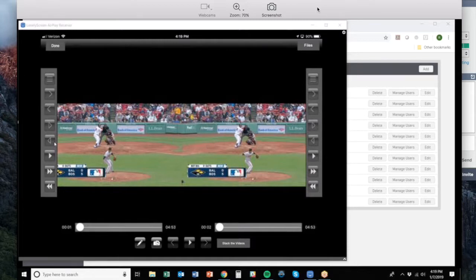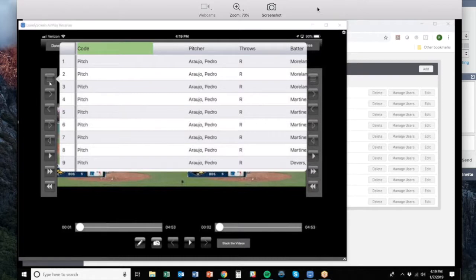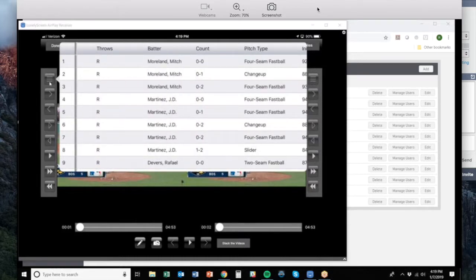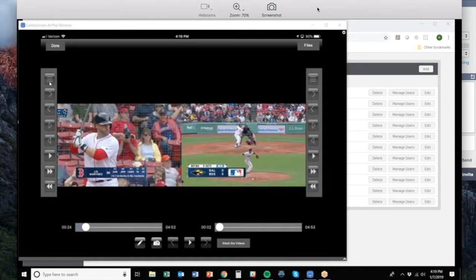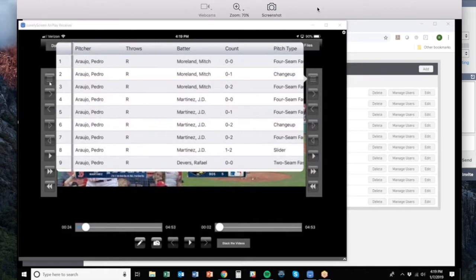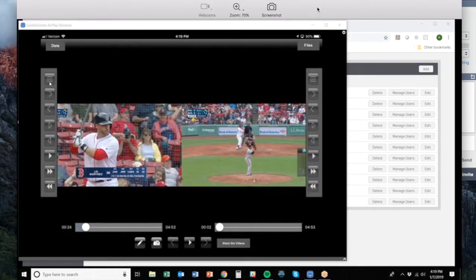So now we've got this picture. Okay, I'm going to pause it. These controls down here control both, and then we have individualized controls on the left screen and the right screen. From here, you can access any pitch that you want. Let's say I want to view how he's throwing a four-seam fastball here, and on this side, I want to compare it to how he's throwing his changeup. Okay, so now I've got two different pitches here.